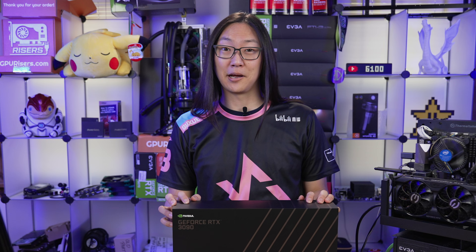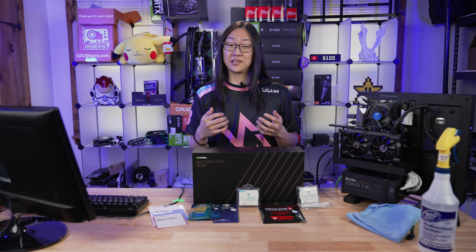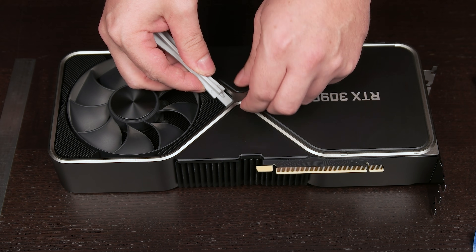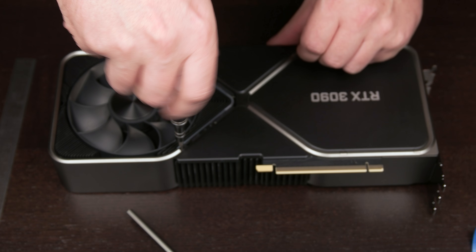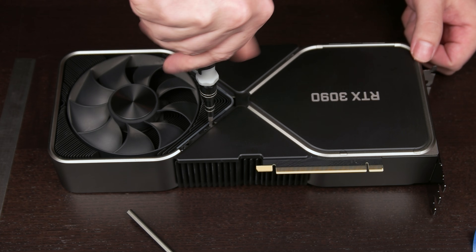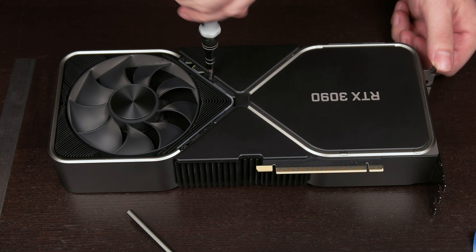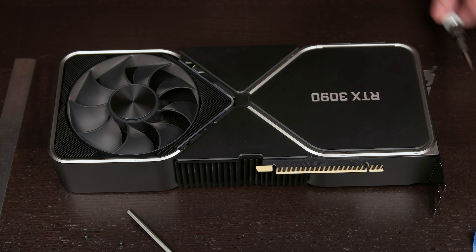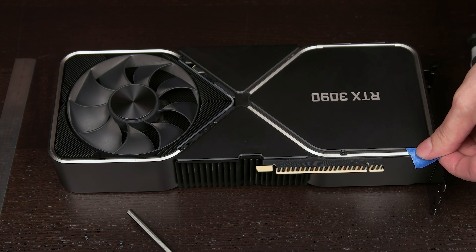In a moment, we're going to put the 3090 on the test bench to get some baseline numbers. But before that, Andrew's going to tell us a bit more about these thermal pads. So the main things you will see when shopping for thermal pads are thickness, hardness, thermal conductivity, and of course price. If you had a brand in mind for when you do your thermal pads, stay tuned until the end of the video, because some of these results end up being pretty interesting.